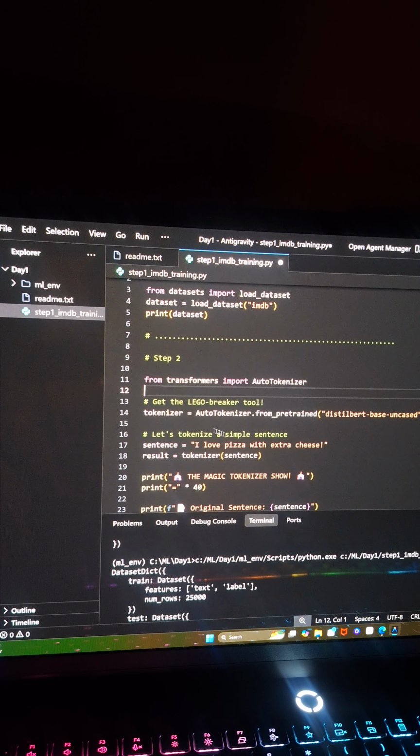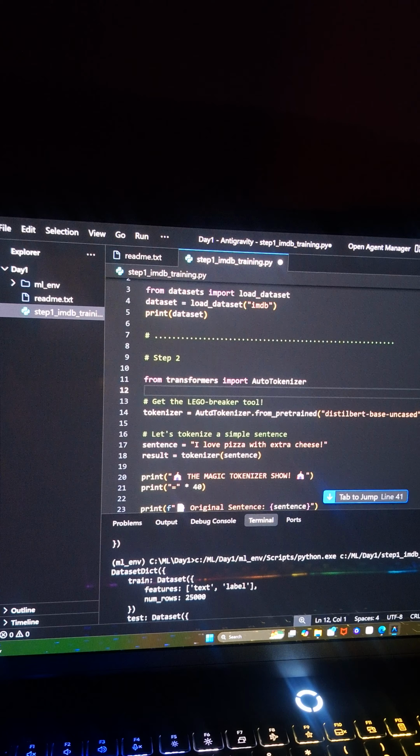To do this, first we have to import AutoTokenizer from transformers. What is AutoTokenizer? The name itself says auto, which means automatic.